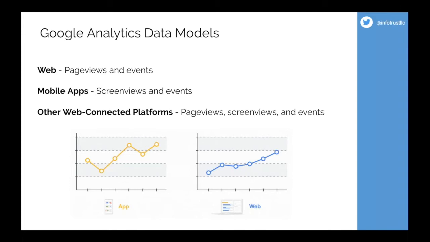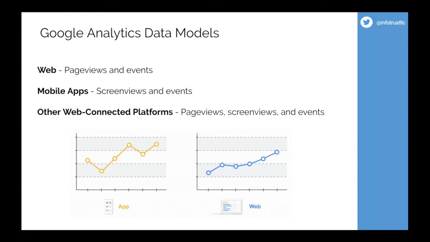And then for any other web connected platforms that you're using something like measurement protocol for, you can technically send page views, screen views, and events. So a little bit confusing if you're trying to compare web to a mobile app. They're not using the same data model, especially if you're using analytics.js versus Firebase Analytics. And so it gets very cumbersome if you're trying to compare very similar platforms, but on different operating systems or something like that.